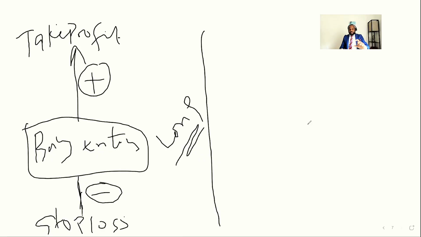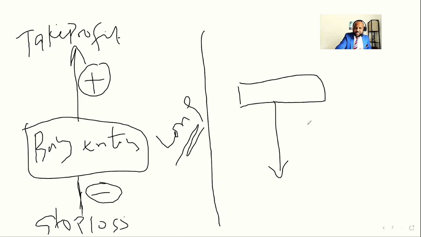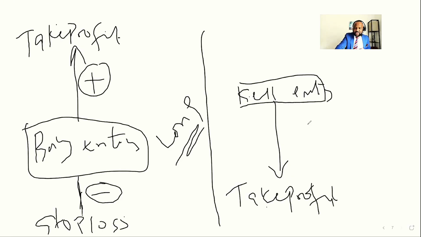So, the diagram for short selling. If you are doing a short sell, it means you're speculating that price is going to go down. So you will sell first at the entry price, at the current price. This is the entry. You sell at the entry price, expecting price to go down. So downward will be your take profit. And to find this take profit, here you added, but here you're going to minus.